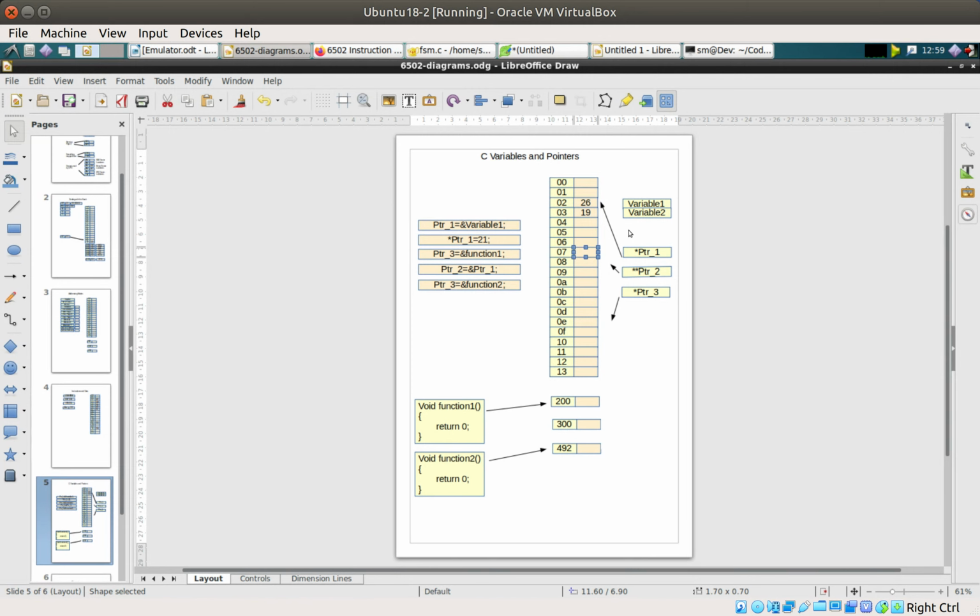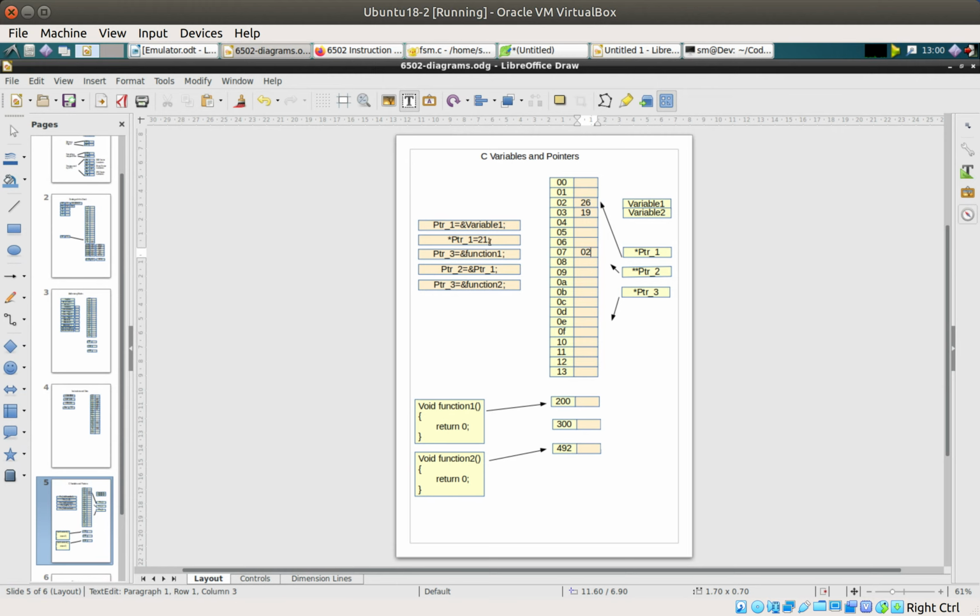That address doesn't change within the memory, but what the pointer is pointing to can change. And what the pointer points to is the memory address 2, 02. So this sets that pointer to point to the memory address of that variable.